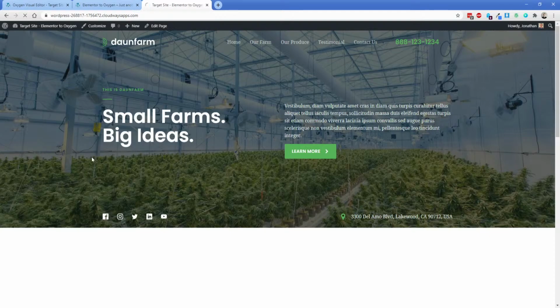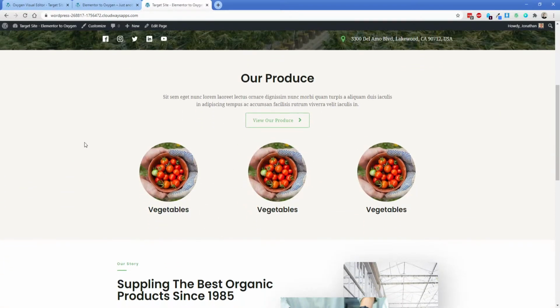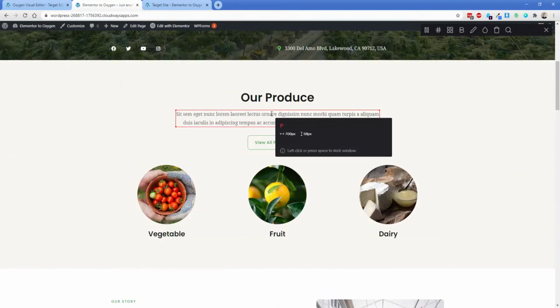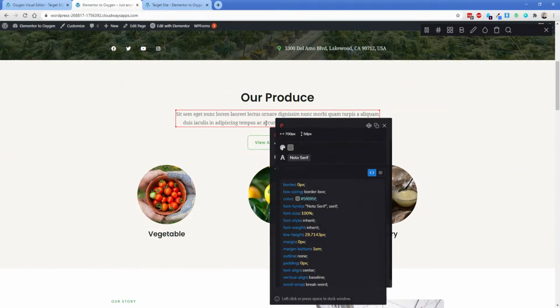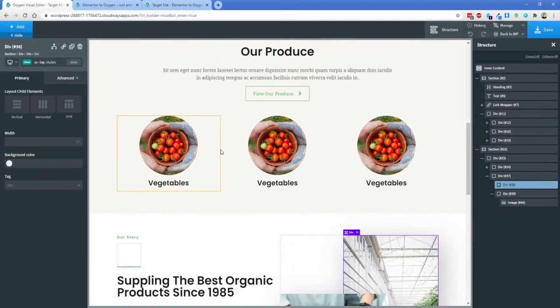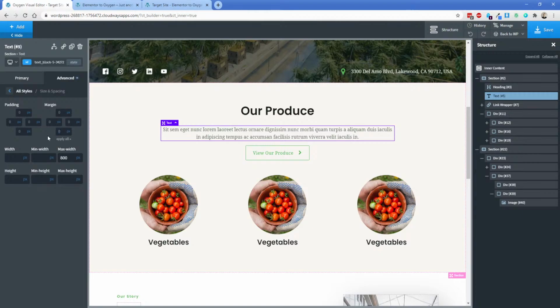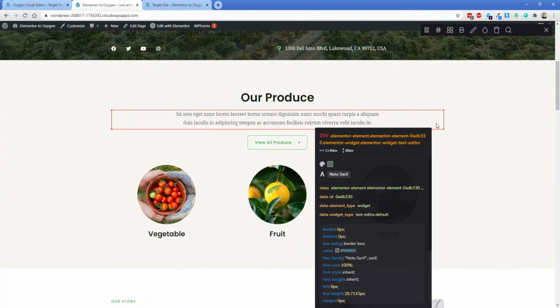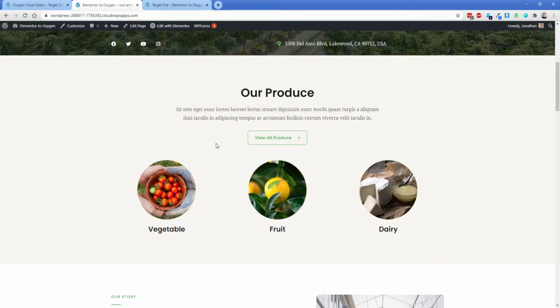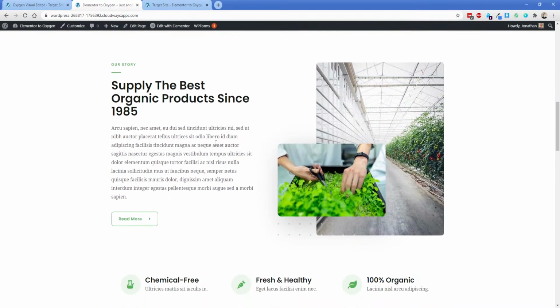Real quick, I want to refresh on the front end and just take a look at what we got so far. So there's probably some spacing right here we need to address. So let's do that real quick. It's just ever so slightly off. Yep. So what did I do here? I did, oh, actually no margin. So let's go 15, just make it consistent there. And then what else do we got? So I'm going to turn off Hoverify. It's all looking pretty good to me. I don't know what you guys think, but I'm pretty happy.